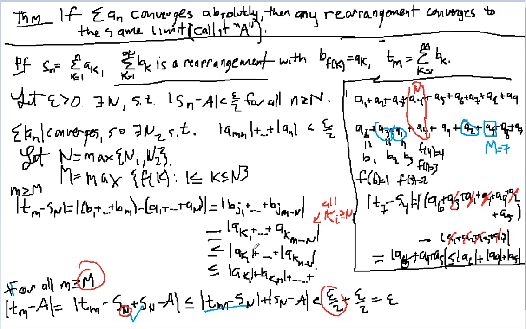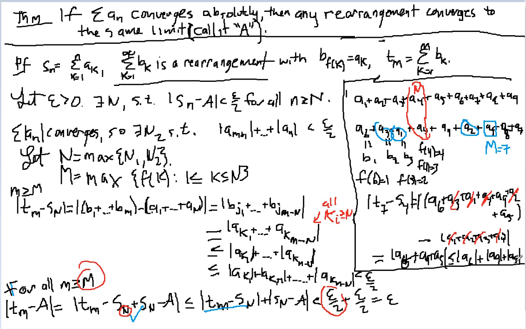I can use the triangle inequality to put absolute values to add all these up together separately. But this looks like it's part of a partial sum of absolute values. So this is less than or equal to, right, this is less than or equal to, if you include all the terms. I'll show you the analogy over here in just a second. And this, by n sub 2, by definition of n and n sub 2, is less than epsilon over 2, which is exactly what we want.